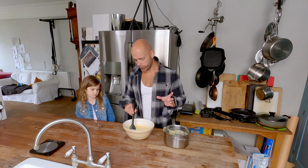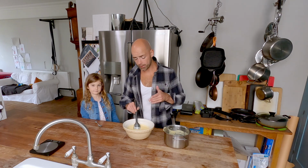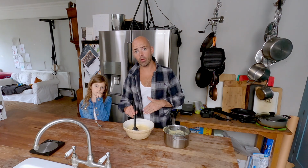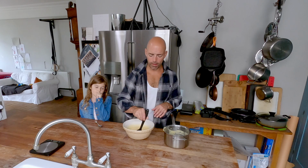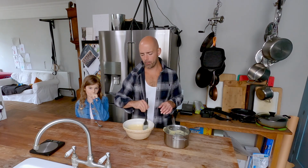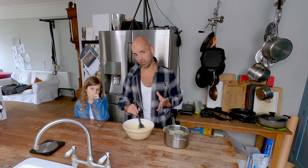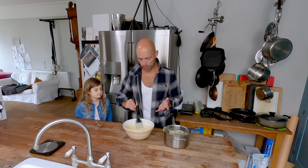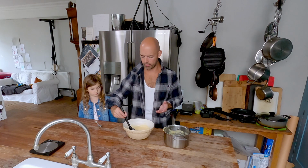Now what we're going to do is put this into the freezer and let it chill for an hour, and then we're going to take it out and whisk it with a hand whisk. And we're going to put it back in for another hour and then do the same thing. We're going to repeat that 3 or 4 times. Now, if you've got an ice cream maker, that's ideal. It's going to keep it moving for you as it freezes, and that way it's not going to get crystallized and crunchy. But I haven't got one, so we're going to do it this way. I know a lot of you will not have one either, so it's good to show you this easier method.